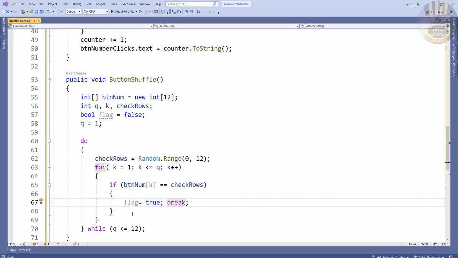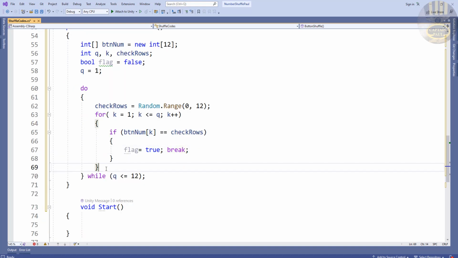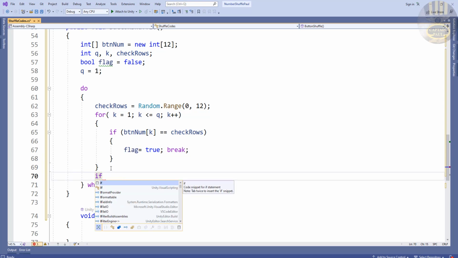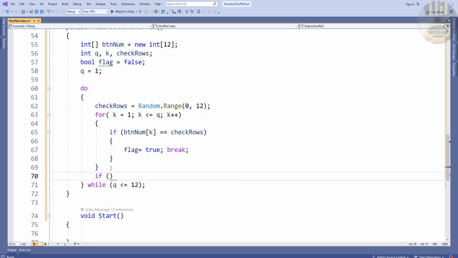Now that is done, right underneath here, let's use another if statement. If flag equals true, okay, let's use an if statement. Grab all of that, come right down here. If flag equals true, there.